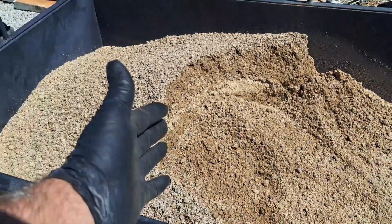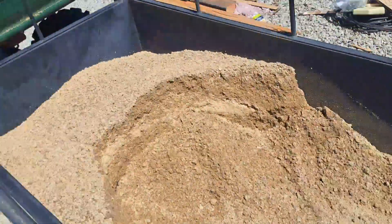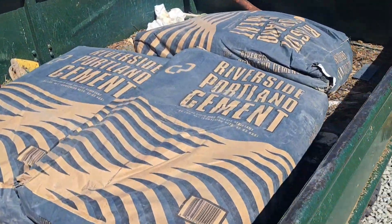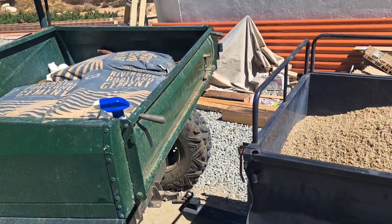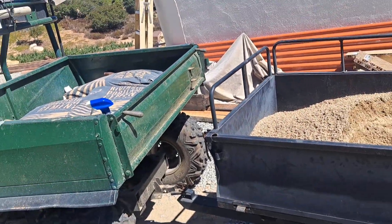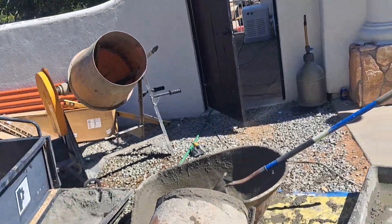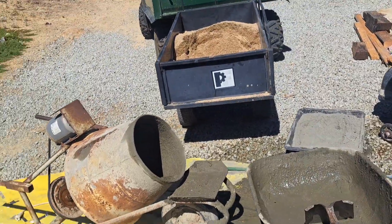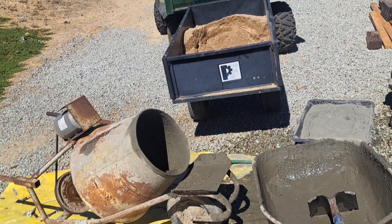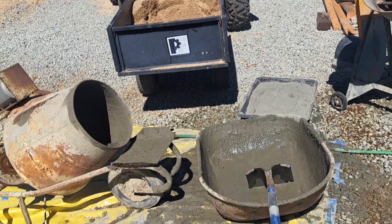This goes in a 3-to-1 ratio — you do three parts of this and one part Portland cement. And this is $14 a bag right now at Home Depot. I figure five of those $14 bags will make a full yard of concrete, but it doesn't show up on a truck all ready to go. So we're doing one at a time, prepping — this is the mixing setup right here. Going to fill those up and then do some cleanup, and we'll see how it looks.